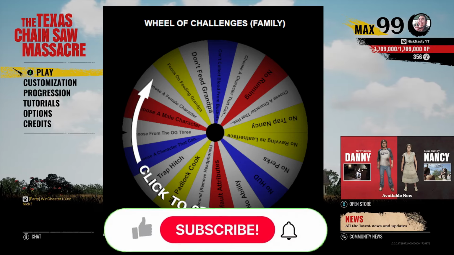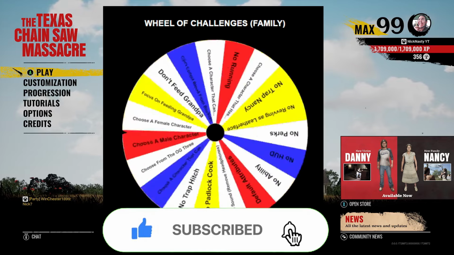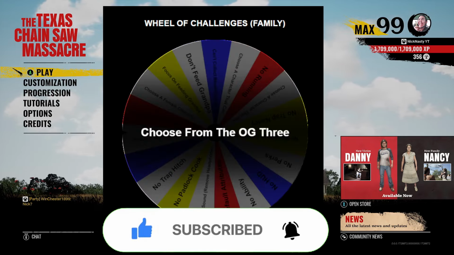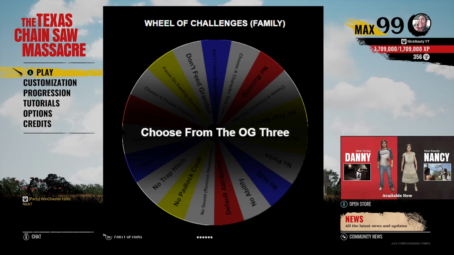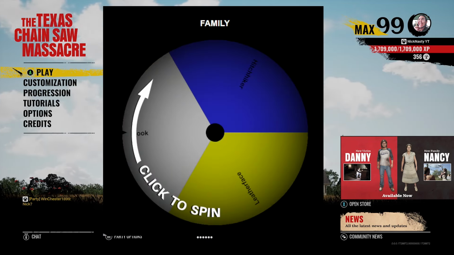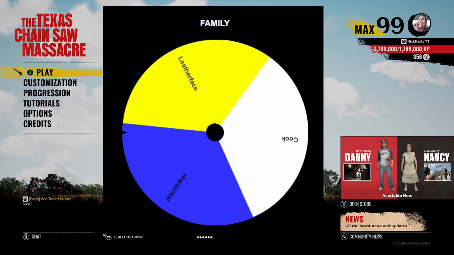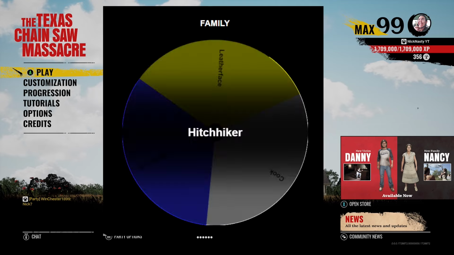So I'm doing the Wheel of Challenges today for the family side. Let's see what the first challenge is going to be. For this video, I'm going to be doing four challenges. For the first challenge, I'm going to have to choose from the OG3. Let's see which character I have to use from the OG3. Come on, I'm hoping for Cook because he's my main. Okay, so I'm going to have to use Hitchhiker from the OG3 for the first match. So I'll see you guys in the first match.